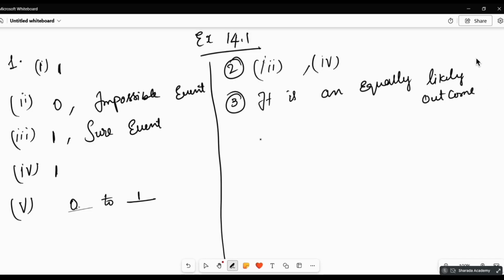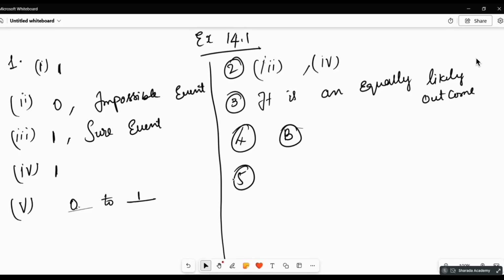Next, fourth one. Fourth one, what is the answer, Lakshit? Which of the following cannot be the probability of an event? B. Why? Probability ranges from 0 to 1. So the option should be between 0 and 1. 2 by 3 is between that. Minus 1.5 is not there. 15% means 0.15, so 0 to 1 only it will come. 0.7 also is like that. Okay.